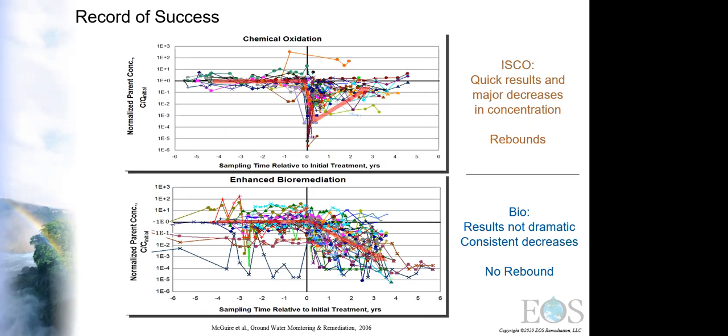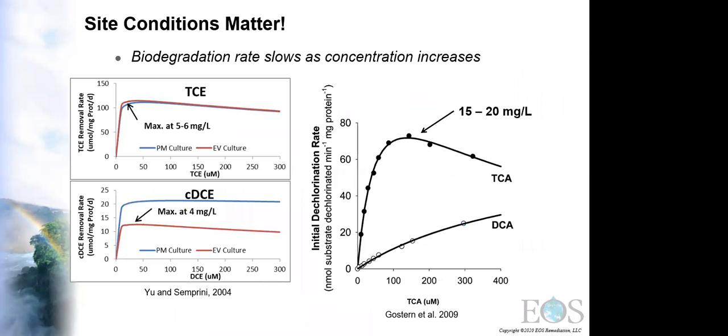Enhanced bio, you can see that basically every one of these sites had a decreasing trend to it. It wasn't a dramatic decrease, but every single site ultimately had good degradation within the time period of the cleanup. But there are limitations to in-situ bio, and I want to cover that a little bit. So your site conditions matter a lot, and not only your prevailing geochemistry, but also how much contamination you have there.